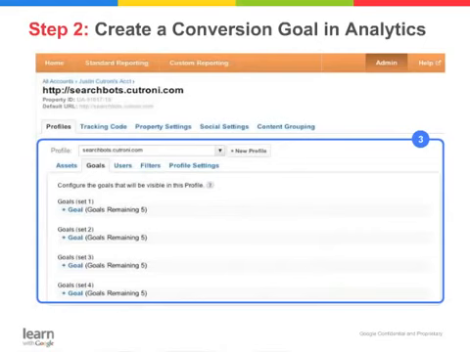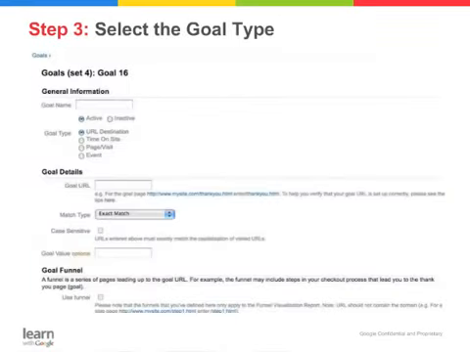Okay, so we're going to talk about one type of goal, the most common type of goal. It's called a URL destination goal, and basically it's used to measure when someone gets to a page. So this is a really useful type of goal for things like transactions, leads, newsletter or email signups. A URL destination goal is basically someone gets to a page on your website that indicates they've completed a macro or a micro conversion. So first thing to do, give your goal a name. Make it something that's really easy to understand in the reports, because you'll literally see it in your reports.